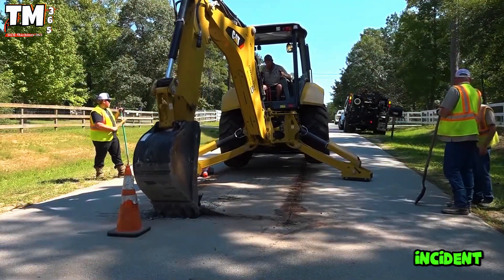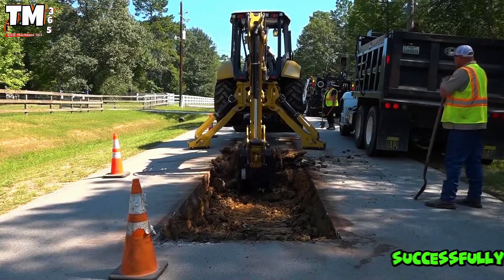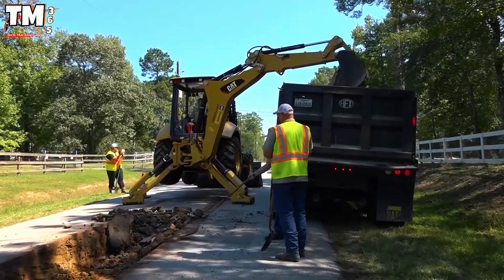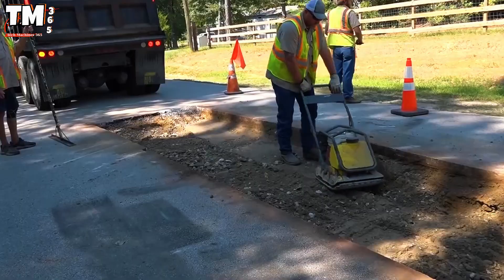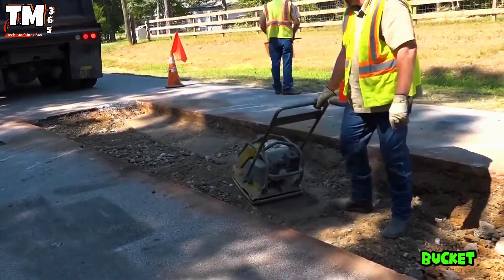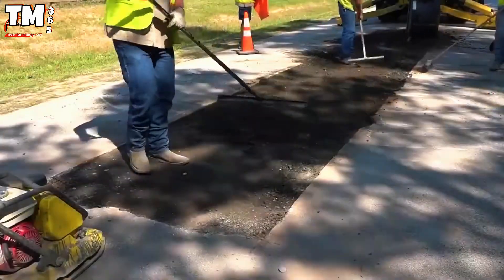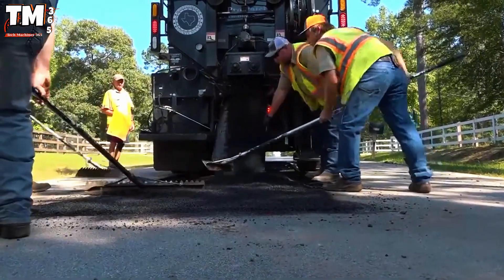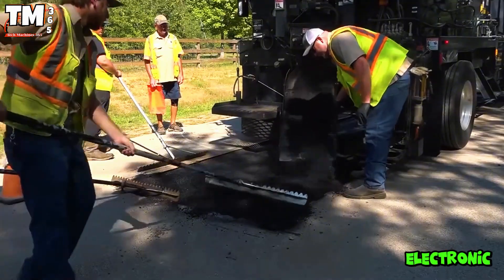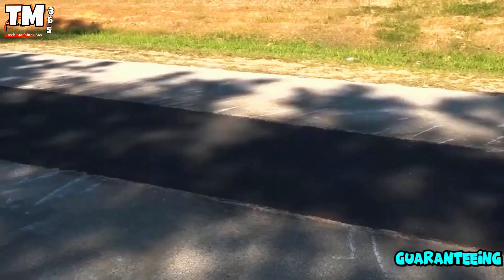A serious road incident in the south all 10721 zone was successfully resolved thanks to the urgent work of the team and the effective support of the 43020 excavator. This machine, equipped with a 1.2 cubic meter bucket, quickly removed the existing layer of earth and stone, digging the ground to repair a damaged road section 20 meters long and 4 meters wide. The intelligent electronic control system continuously monitors the machine's status, guaranteeing its durability.